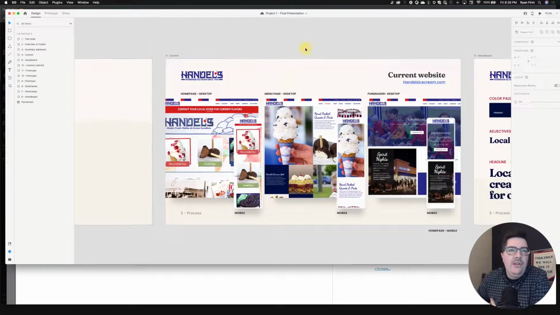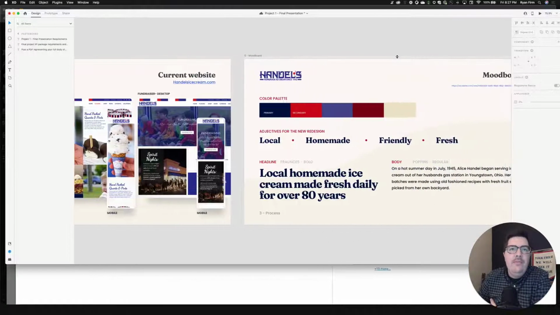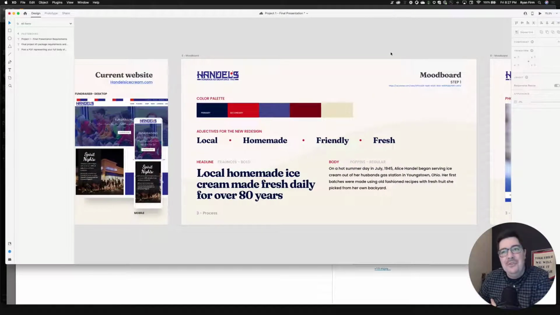I also then go into the examples of the current state. So you've already pulled screenshots of your business. So include those screenshots here. I've also included a link to their current website. So as I generate a PDF, I can click on that and go and see that business's current website.